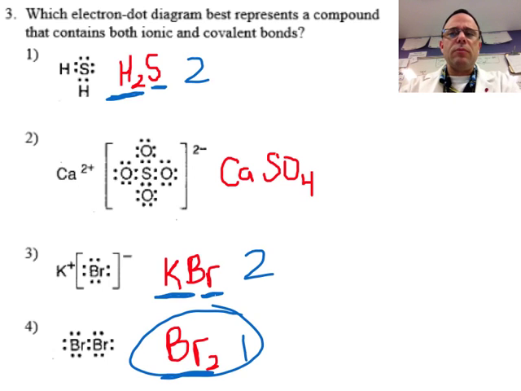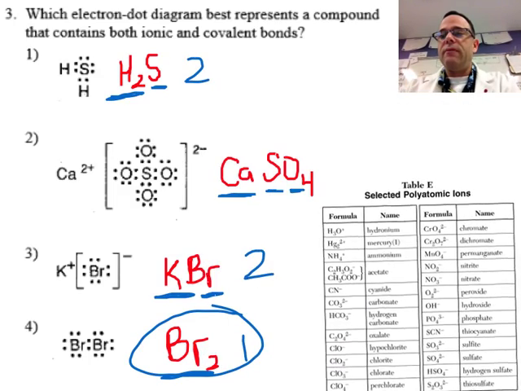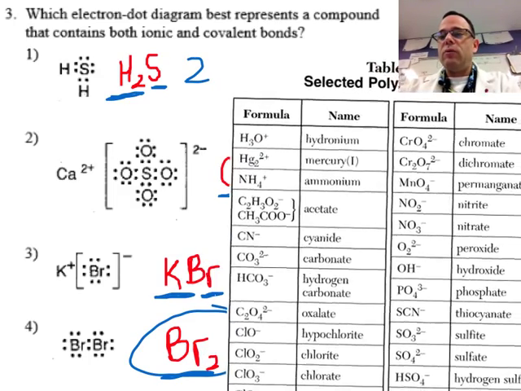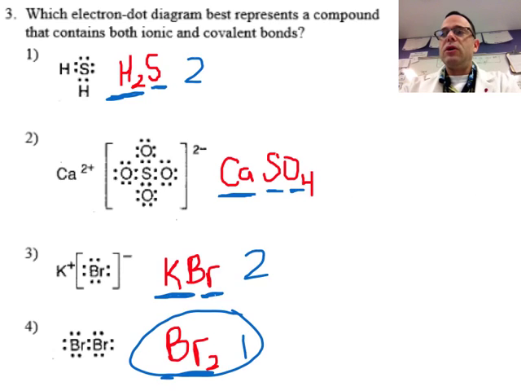And now let's go up to number 2, and I see calcium, sulfur, and oxygen. Right there I am very suspicious. Now let's inspect our table and see if in fact we have that. And I do know that we do. Let me show it to you. SO4, where are you? There it is. There is a polyatomic ion there. So let me show you exactly where these bonds are.